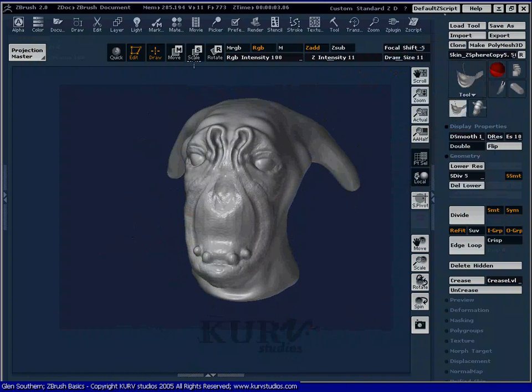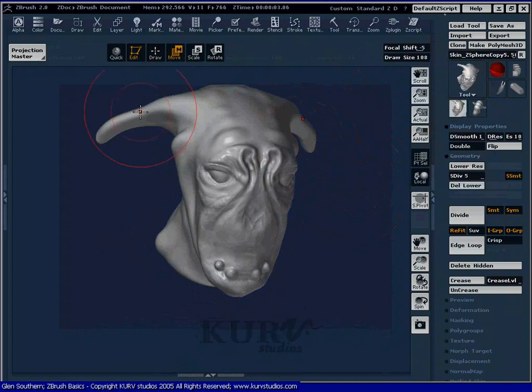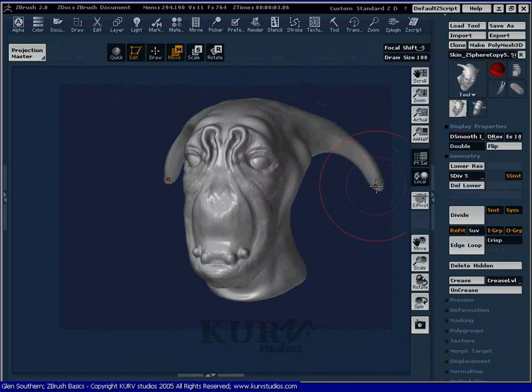I want to do more work with those horns, so I'm going to move them around a little bit. Good thing about ZBrush, you can just edit the whole thing at later stages. You can actually go back down your resolution. With a lot of what I've done today, I've deleted my lower resolutions.